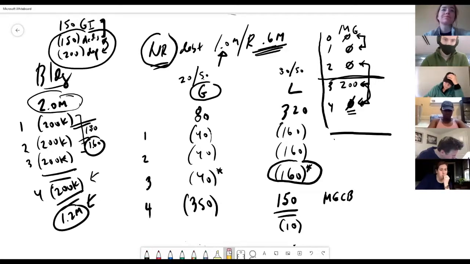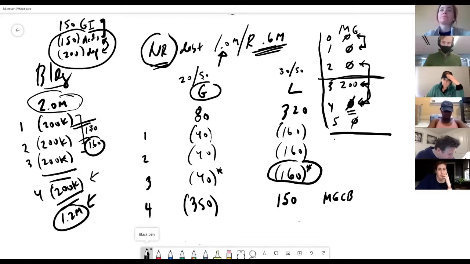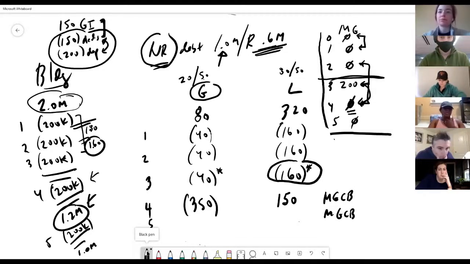Any questions on year 4? We're going to do year 5. Questions on year 4? We go to year 5. We still have no minimum gain because at the end of year 5, we're going to have another 200,000 of depreciation. Takes us down to 1.0 million, which is the amount of non-recourse debt. So we still have no minimum gain, but we still have to clean up L. The MGCB still applies. We're going to give him 10 of this. So 10 of that 150 is going to go to L. That gets him charged back fully for his share of the minimum gain reduction.